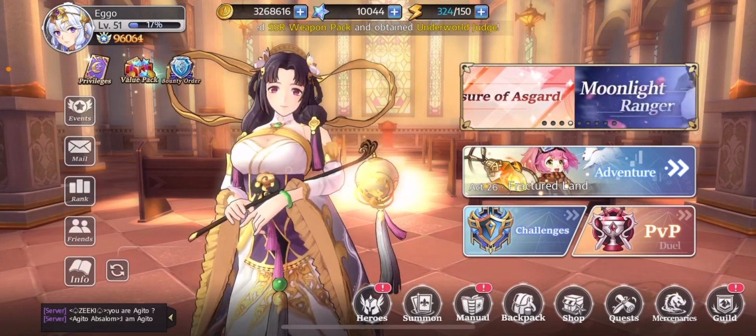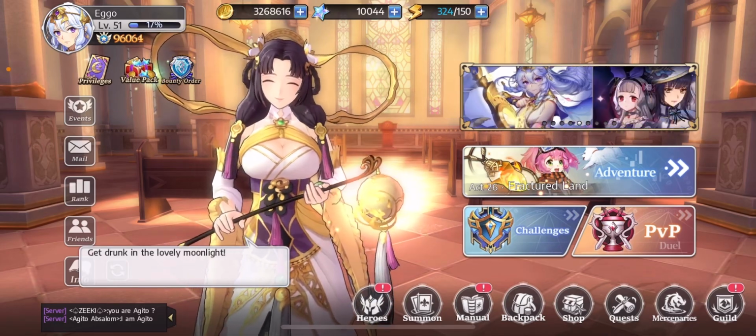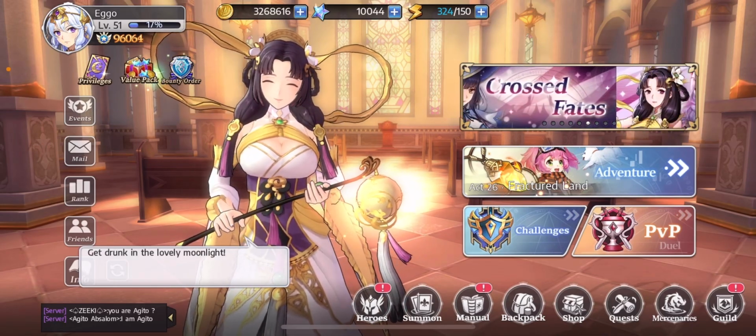If you're wondering why I've got Chang'e here, it's because she likes to get drunk in the moonlight, so who doesn't want that from a healer, right?